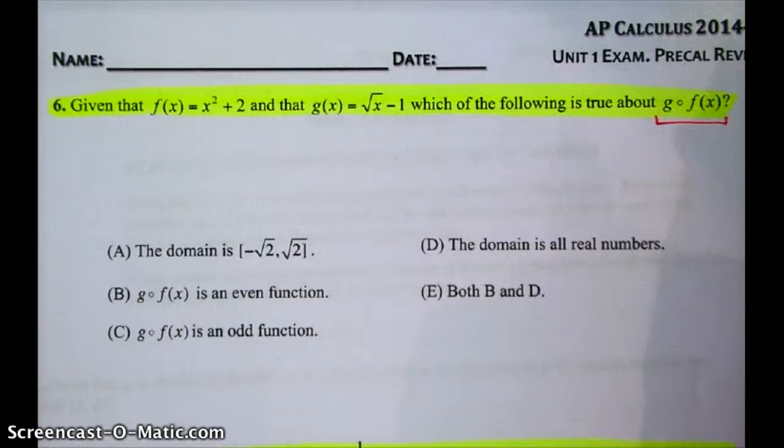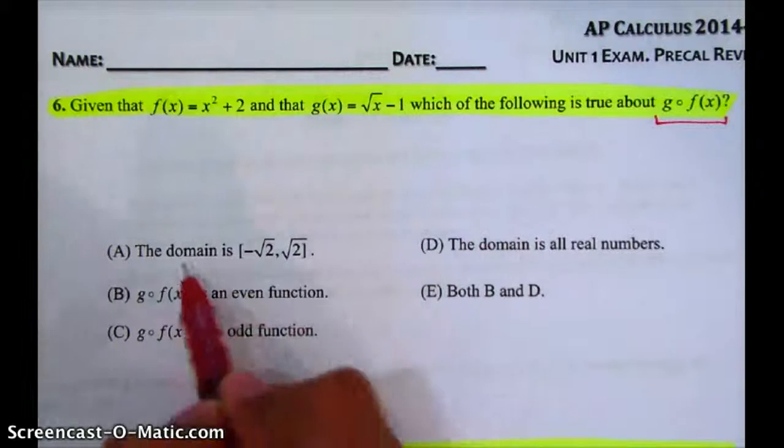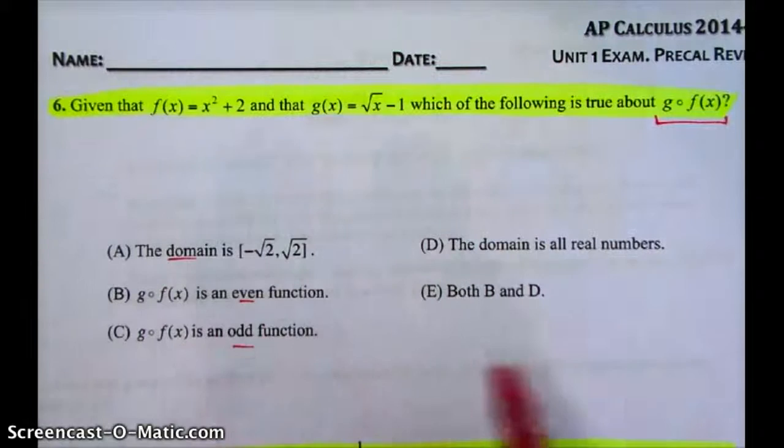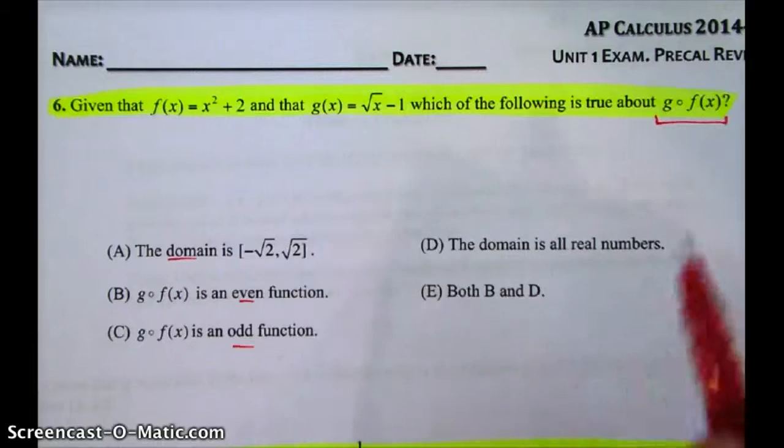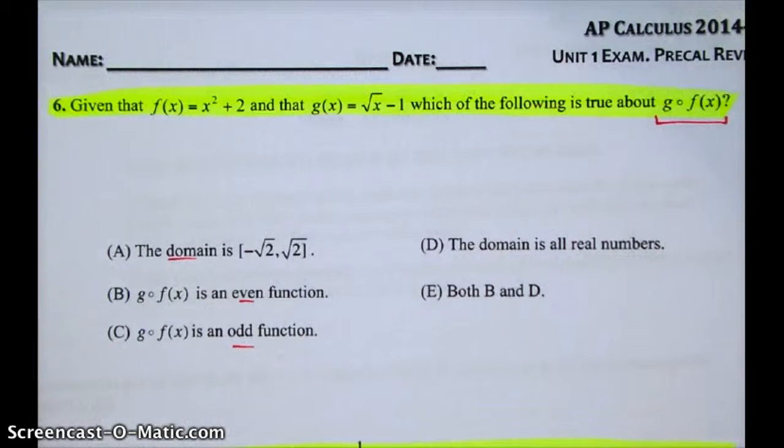This is a classic example of a combination problem. First we have to compose, and then we have to do something else. In fact, we have to do multiple other things. What's hard for people is when they can't recognize the function. But what I want you to start building is the ability to reason about domain and even and odd, even when you don't know exactly what the function's going to look like.